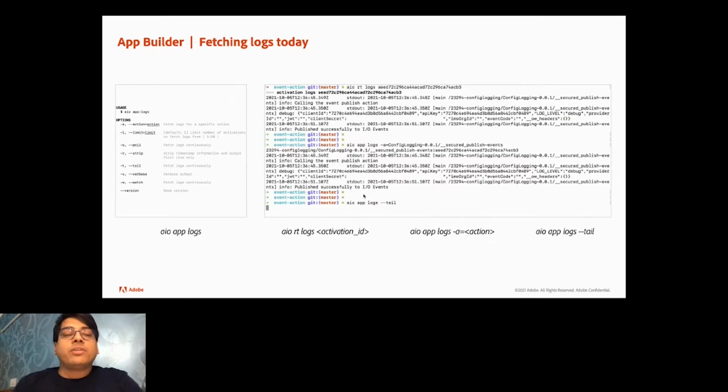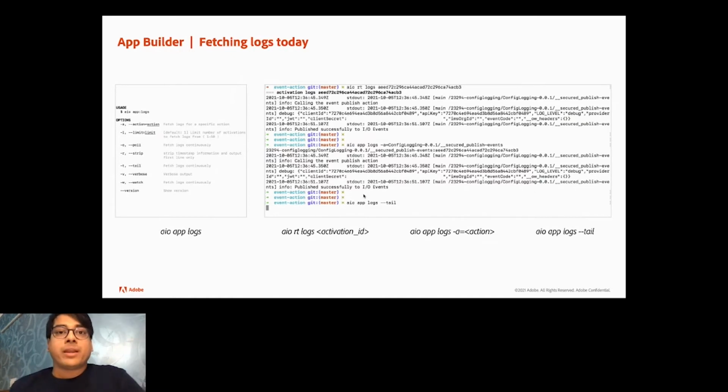While we know this works fine for the application development experience, when as a developer you're building this application, you can use the command line and you'd like to do that. But for production applications, it's not easy. You're not thinking about one single request and how you can see its logs. You're thinking, I have an issue, how can I search for logs that are relevant to this issue? I want to issue a text-based query and say, get me the logs that are relevant for this query so that I can triage and understand what's going wrong in my system. And that is not something you can do with the CLI approach that we have today.